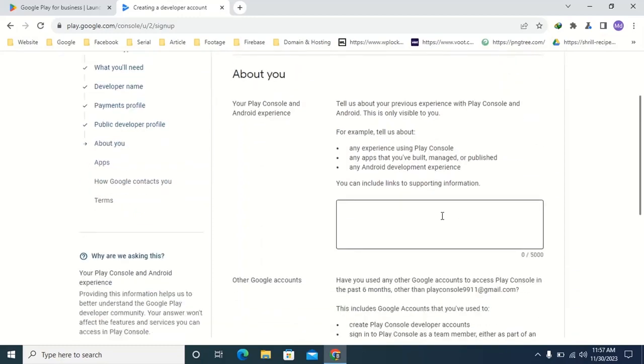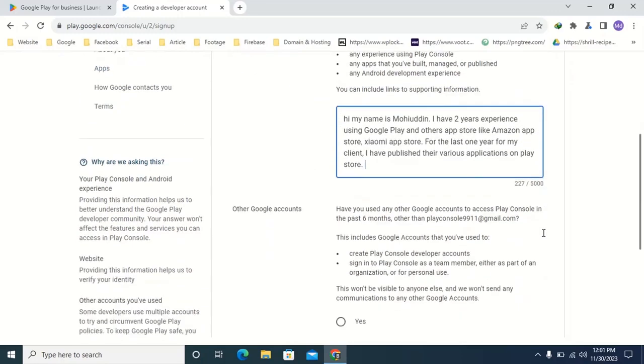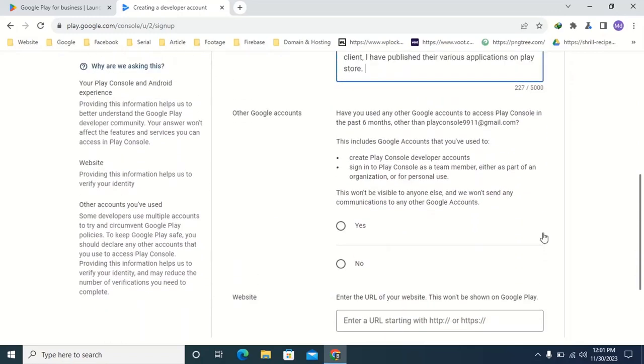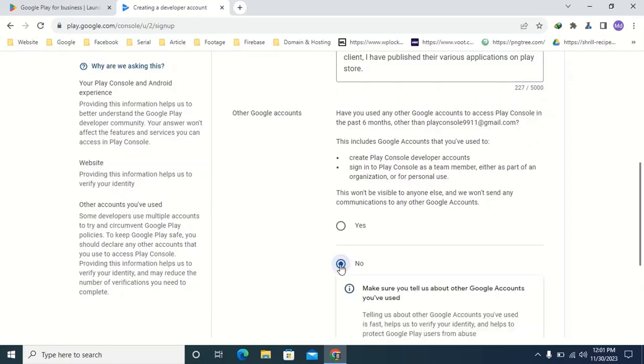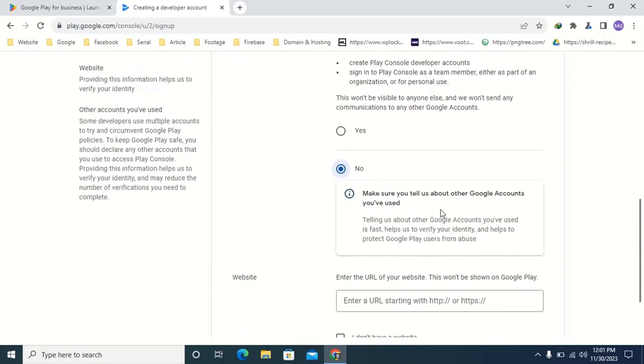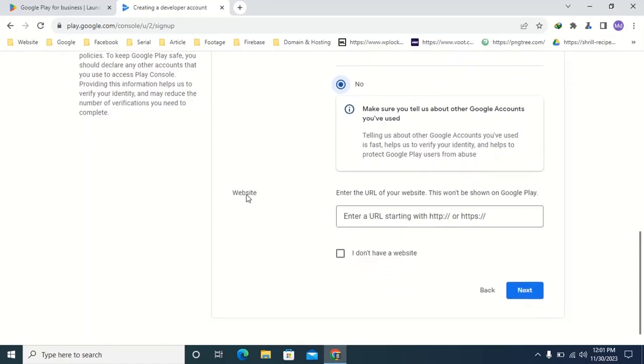Here type your any experience. Here type your developer website.